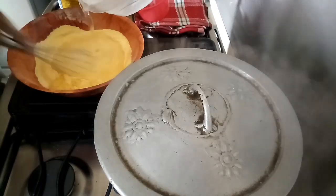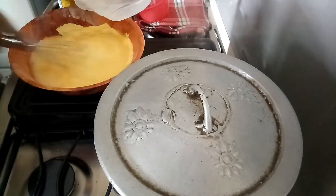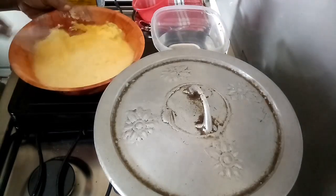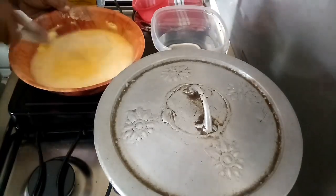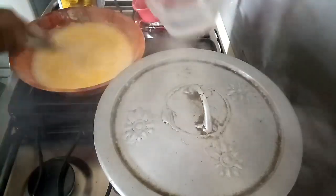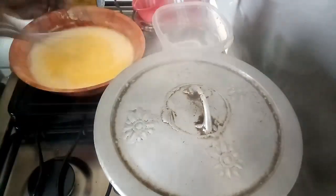So to the 1.5 cups of cornmeal, I'm going to add water until I get the desired consistency that I want. So that's what I do here. I use my whisk and mix it in so I don't get any lumps. I don't like lumps in the porridge. Alright, I'll put a little more water in it, so we have the right consistency.